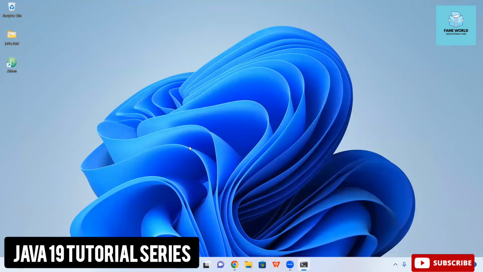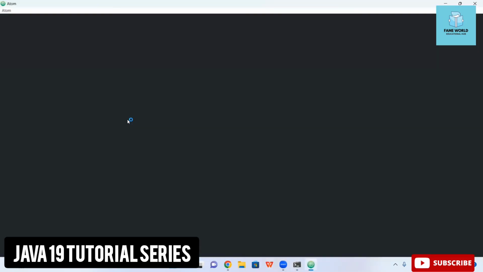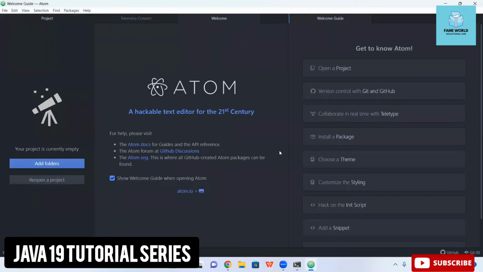And now I am just going to open this Atom here. So here you can see nothing is here, no folder and all. Welcome screen is coming. When you will be installing Atom and you will be opening the Atom, this will be the first screen which will be coming. You can use VS Code or Sublime or Notepad++. I will never suggest to go with Notepad++. Don't go with it. These are not the IDEs, but these are the code editors or the text editors which you can convert into the code editors with the extensions and all. So these are good softwares which you can use. In the previous video, I have already told about them in detail. So you can watch that video if you have missed it.